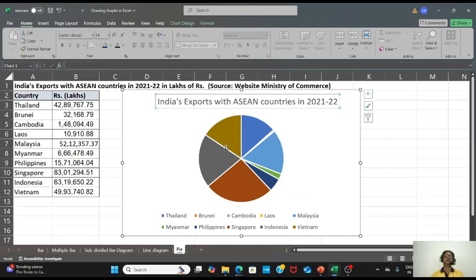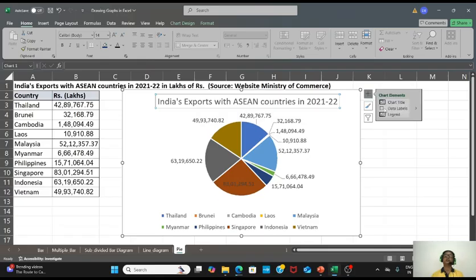Now if you want the values, because I want the values also, so here you just click here and then show data labels. So the data labels are coming one after another. Here there are very small pies. So these segments are coming, three points coming out of this. Actually, these are very small.